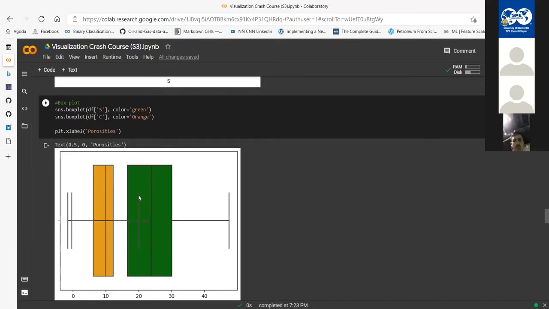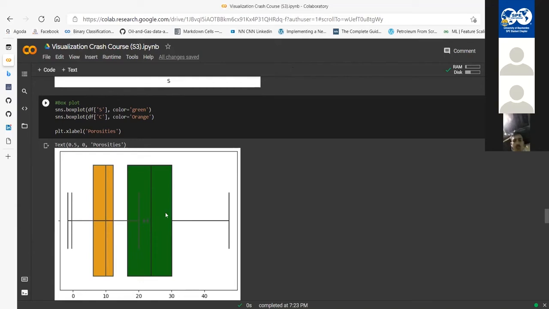Now we go to the next box, which is the green box, the sandstone box. So you can see the sandstone box is more spread and the carbonate box is less spread. Again, it reiterates the fact that the carbonate porosity distribution is very centered around the central porosity value, right?